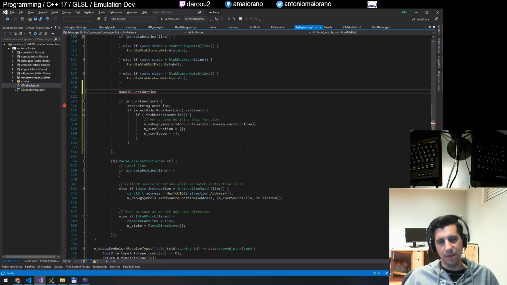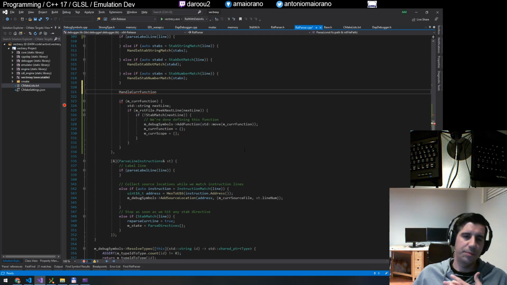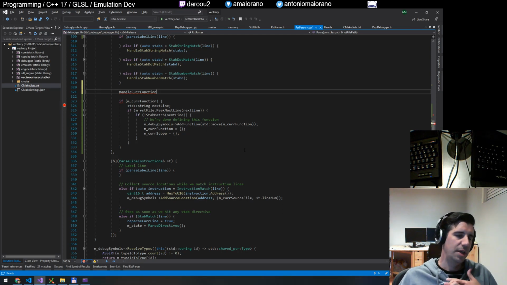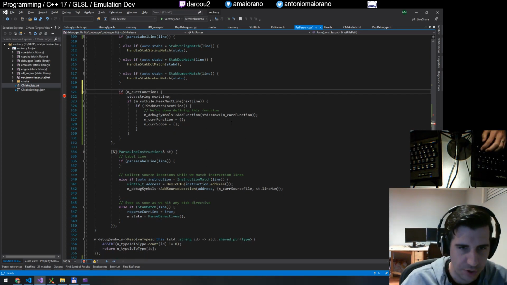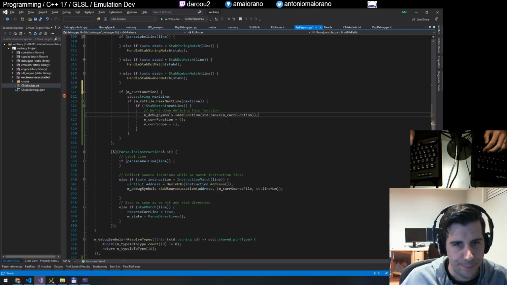I don't know what to call this. Basically, what am I doing here? If I am in the middle of processing a function, we're done defining the function. Because there's a bit more code I want to add here before I move this function into there.